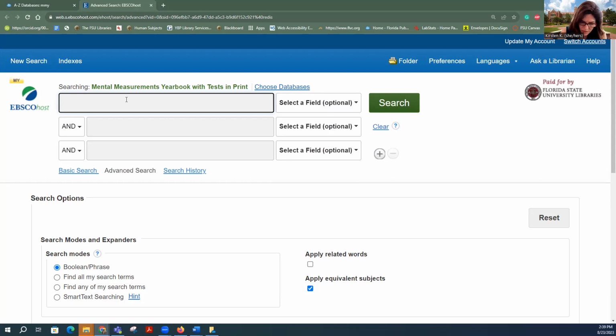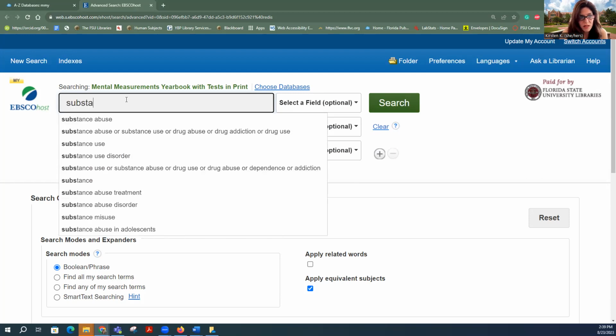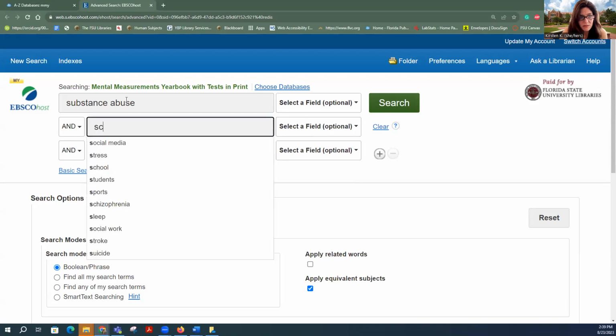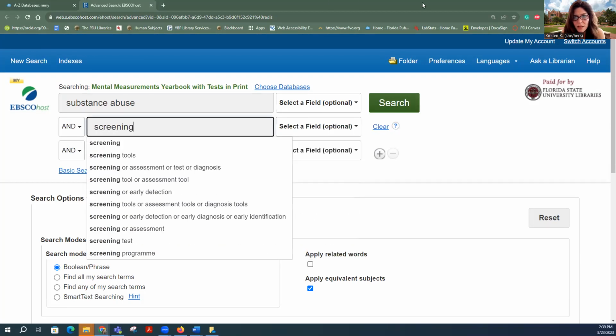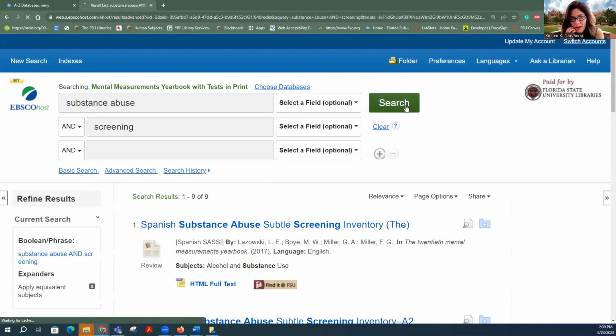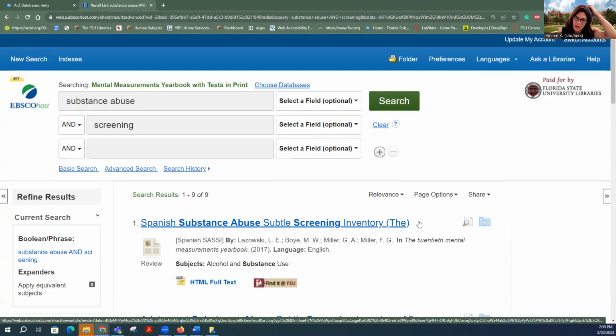And what I want is, I want to know, are there screening instruments for substance abuse? So I'm going to put in substance abuse and screening, and I click on the search button. Now, what Mental Measurements Yearbook with Tests in Print will give you is some ideas of some instruments out there.